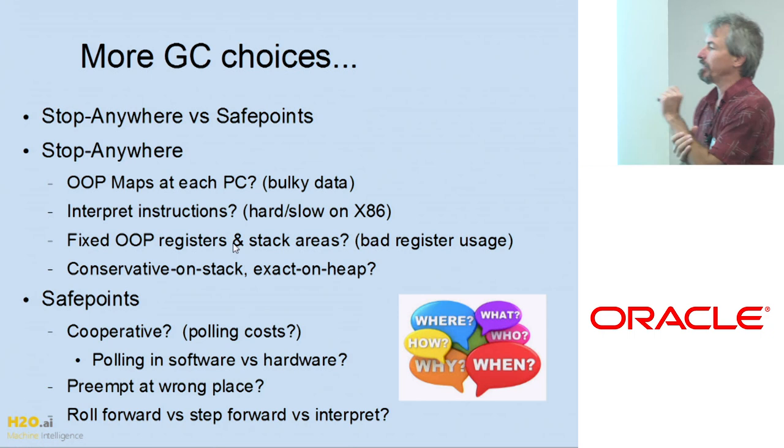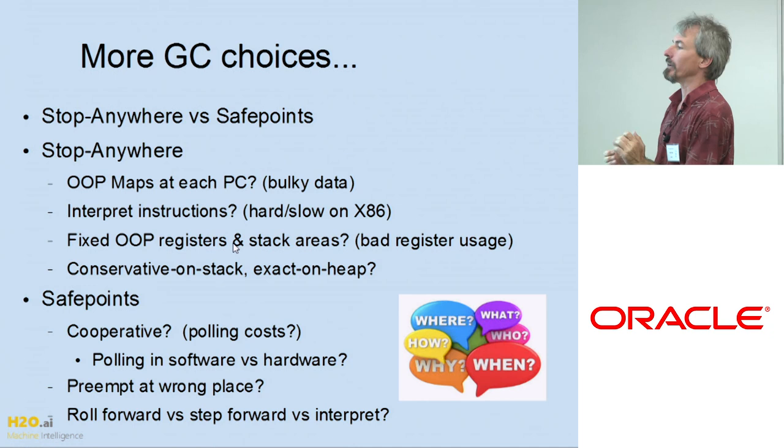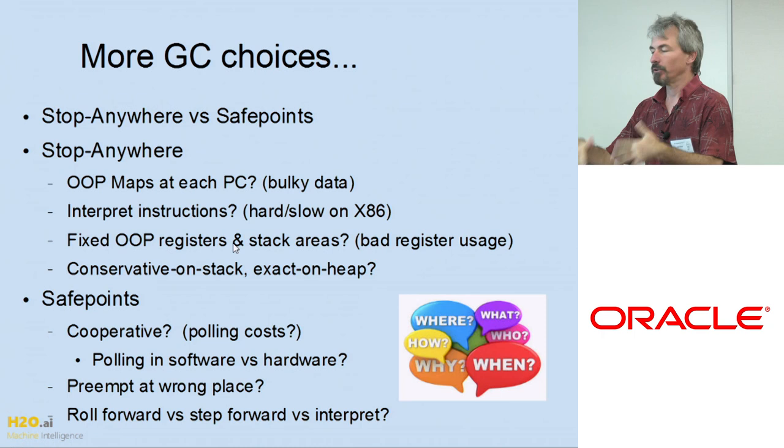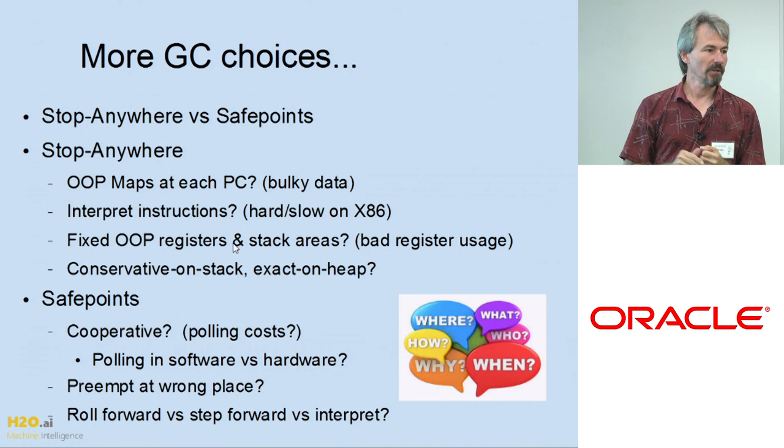Whereas if you go to a safe point, then when you stop, however that stopping happens, you stop at a point where you have an OOP map and you have a mapping for what is a pointer. And furthermore, you can change those pointers by updating the hardware registers and then reloading and going again, right? And then how do you stop? Turned out that Azul tried it a couple different ways, but polling in software is fine. You have to have some cheap way to poll, but x86 will do a load from cache and predicted branch with essentially no cost. It's just like free.